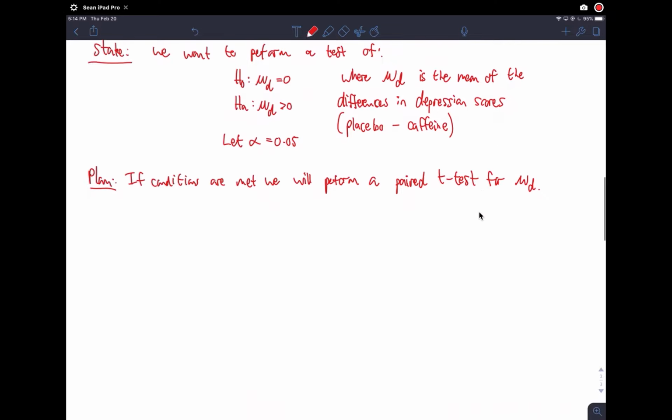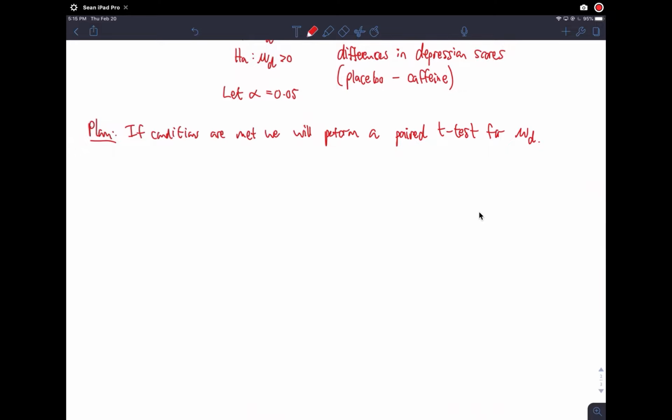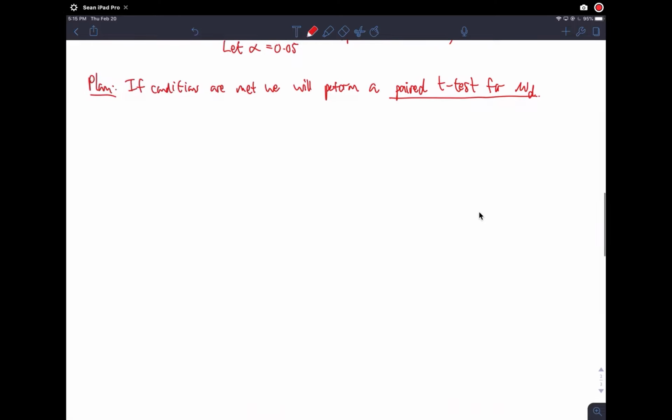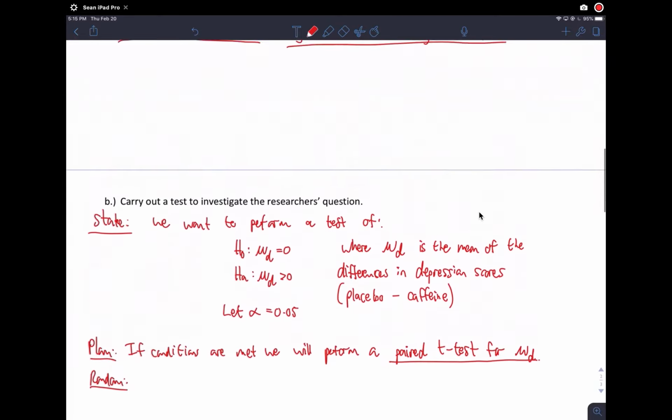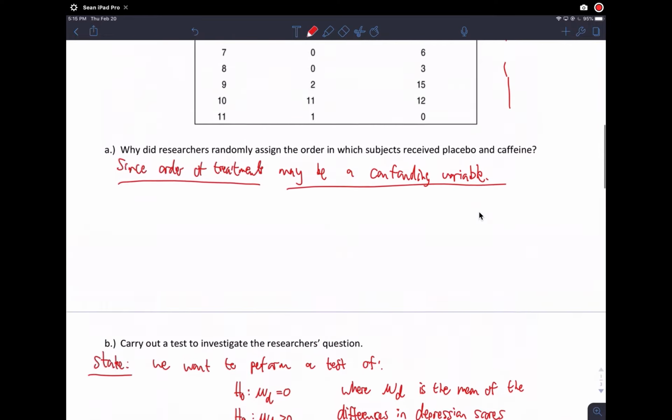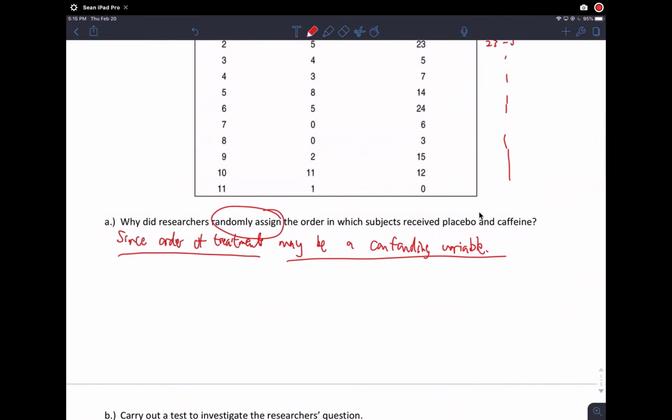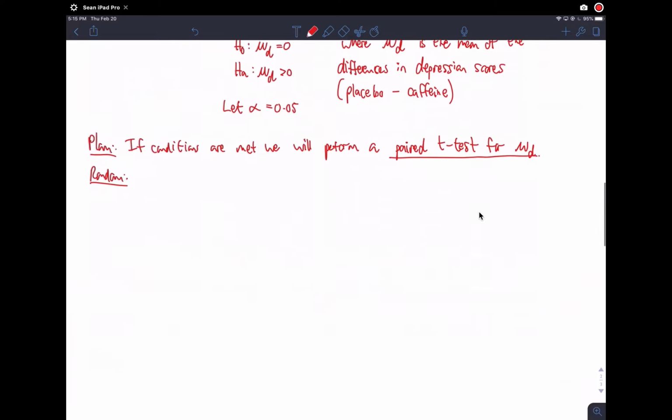Okay, and condition. So please, this is a name that you have to know. Name the procedure, and then we do random. But random here is different because there was no sampling, but there was randomly assigning of the treatments. Okay, random assignment of the treatments.